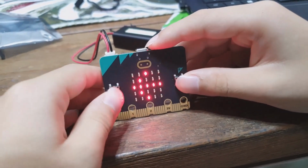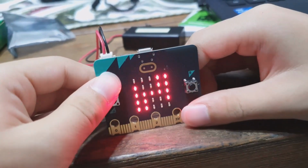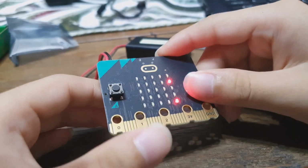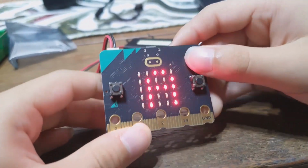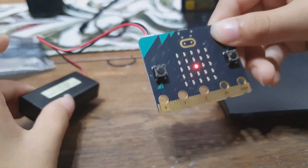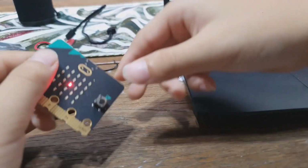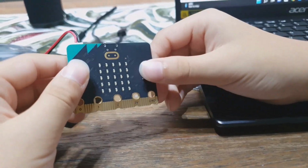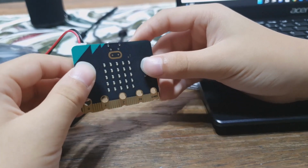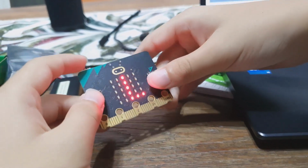Okay, so what is it asking me to do now? Okay, that's asking me to press A. Alright. No, it's not asking me to press B. I think I know where this is going. Okay, it's asking me to shake. Wee! Okay, this is a little bit. Okay, don't ask me to shake now. What? Easy. Let's go. Tilt.